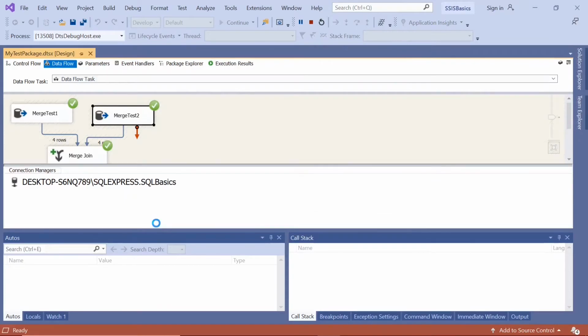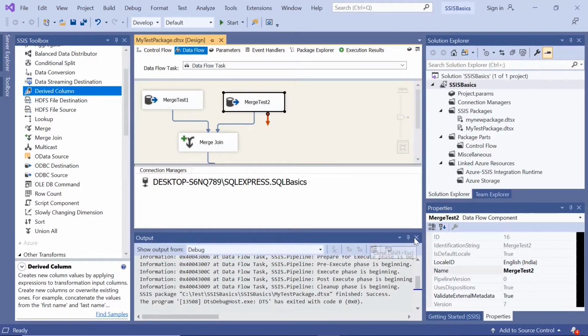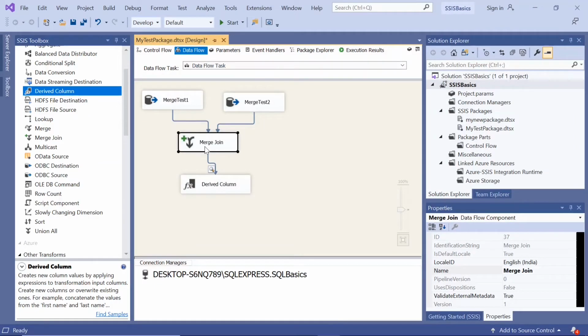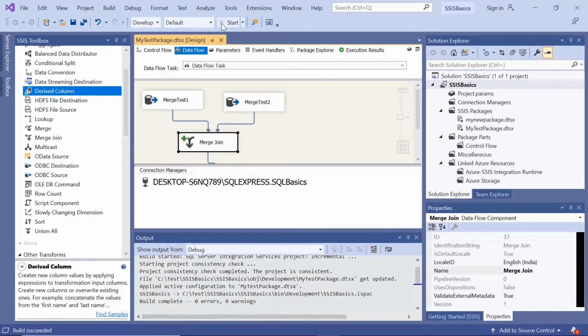Okay, close that. Now let us change it to right outer. I think right outer join would be the same, but we can see this full outer join. In case of right outer join, we'll get all the records from the right table and the matching ones from the left. So full outer join will give us all the records. Execute.